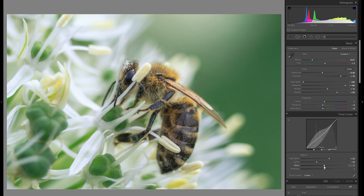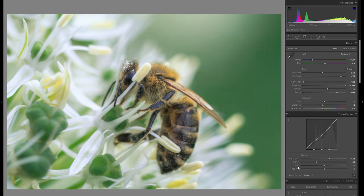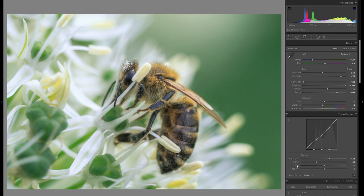In terms of the dark tones, I don't want to make it too dark or too contrasty, so I'm going to leave the darks at zero. For the shadows in the tonal curve, I'm actually going to bring them down a little bit, because the tonal curve shadows really just affect the very darkest parts — and in this picture the only dark shadows are within the bee itself, so bringing that down just increases the contrast within the bee a little bit. Here is before the tonal curve adjustments and here's after — just a little bit more refined and it definitely looks a lot better.